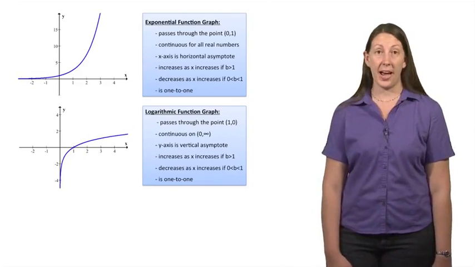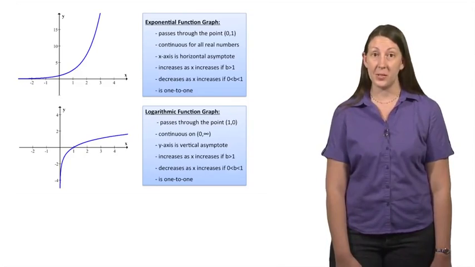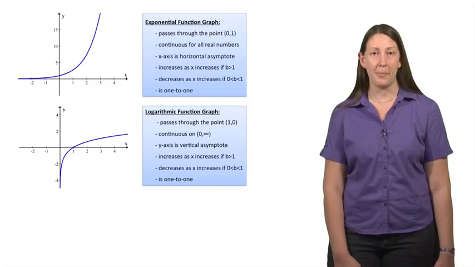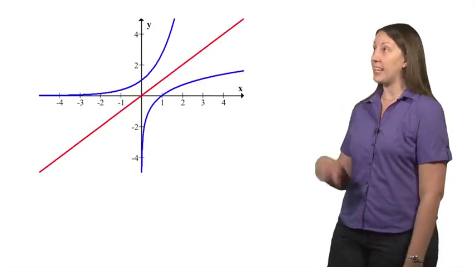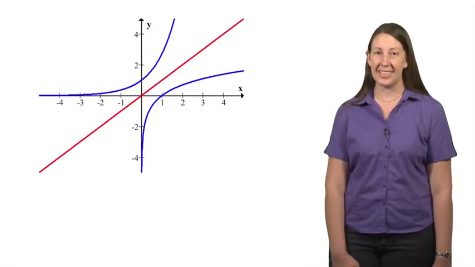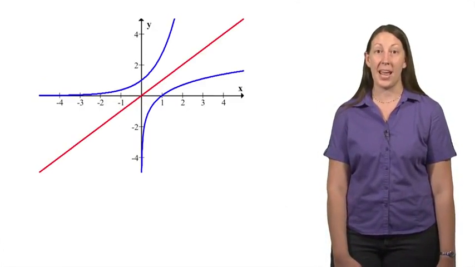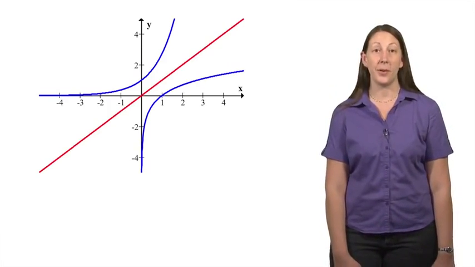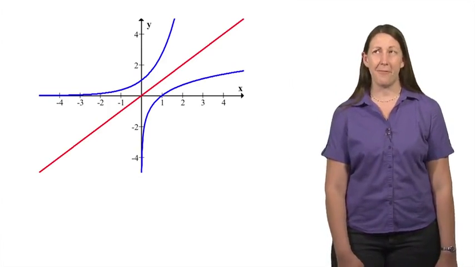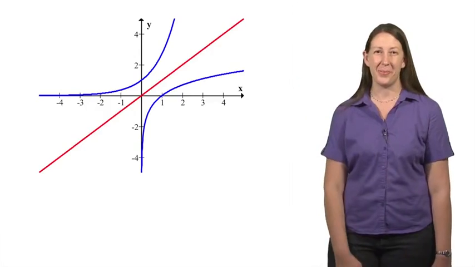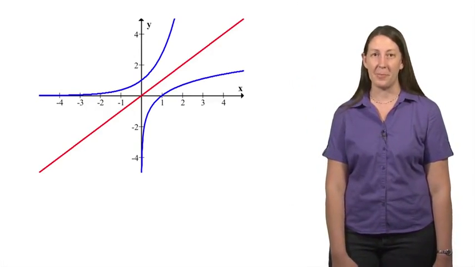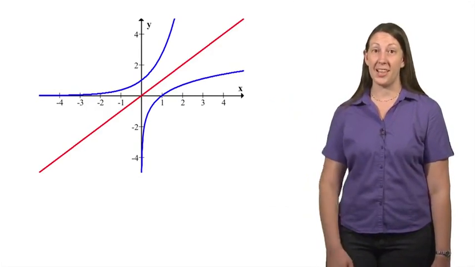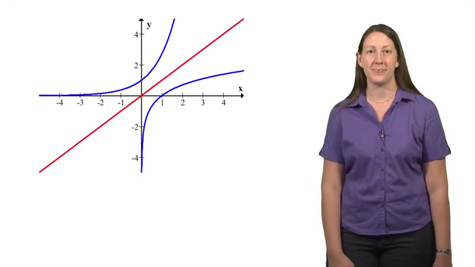Well, if you start to look at their graphs, you can probably see that these two functions are inverses, which we've been talking about a lot, and if we look at the graphs, you can see that more easily. So here I've graphed a sample of an exponential function with base e and a logarithm function, or natural logarithm, ln of x. The red line there is the line y equals x. Notice if I folded the screen over the red line, the two curves would line up on top of each other. That's because they're inverse functions, so they're basically a reflection across the line y equals x.